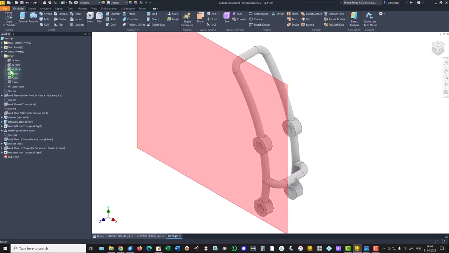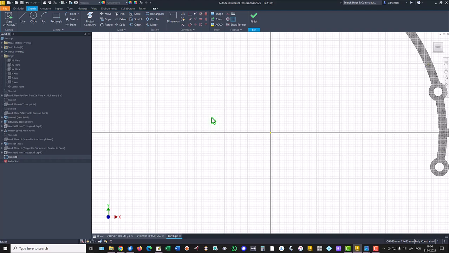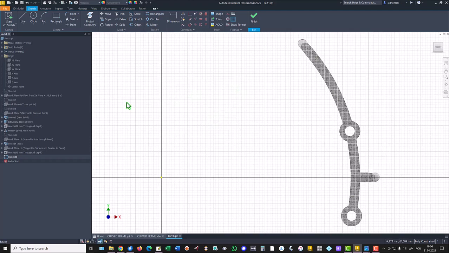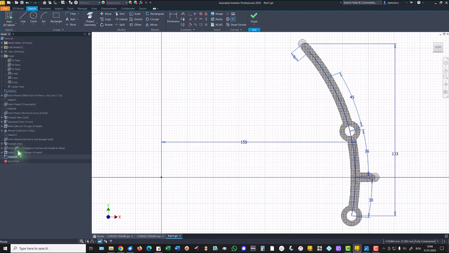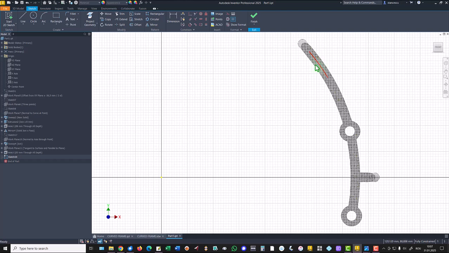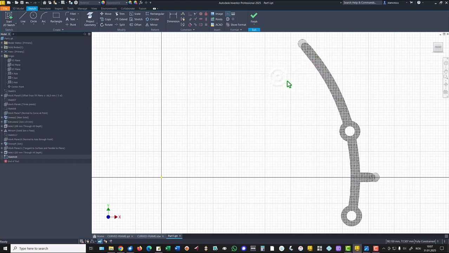We create a new sketch in this plane, XY, F7, and we make visible the first sketch, visibility. Why? Because I want to project this arc. Then I make visible only this. This is a construction line.